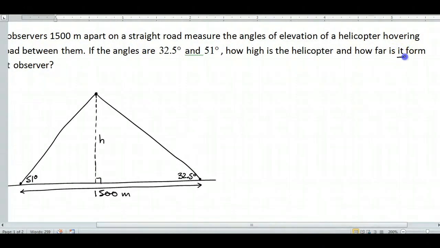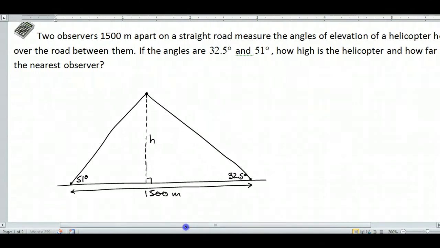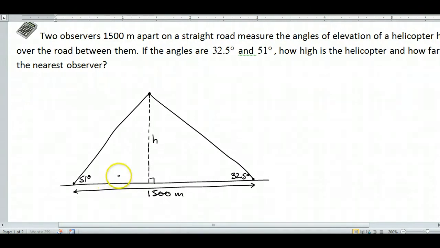This is a bit confusing, and on the exam I'm going to have to be clear. How far is it? The it refers to the helicopter, right? So my question is, do they want this distance right here, because the helicopter is not here, or do they want this distance? I believe they're asking for this distance. It makes sense, right? It's the distance between the helicopter and the observer, therefore it's going to be this one. I should assume it has to do with the angle 51 and not the angle 52. That's going to be further, but we can compute all of that.